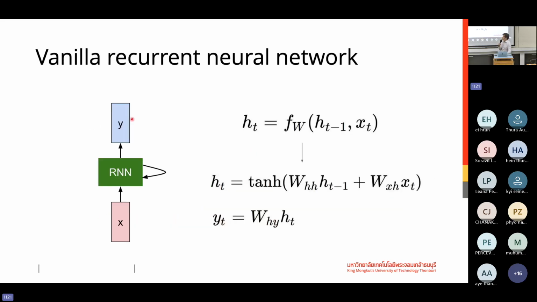Here's how it works. From this function, if we were to expand it down, inside here we would have ht minus 1 multiplied by Whh. This represents the dimension. Suppose that h is 64 values, so h is 1 times 64 as the vector. Then Whh has to be mapping from h to h. That would be 64 times 64 times ht minus 1. Okay, and this Wxh times xt will transform the vector x into the dimension h.